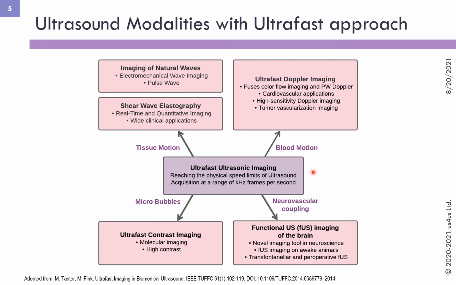Software-defined ultrasound is really needed for application of ultrafast ultrasonic imaging. Ultrafast datasets can be exploited and processed by various algorithms to enable true multimodal imaging. From a single ultrafast dataset, we can extract information on anatomy, like traditional B-mode imaging, on blood motion, using, for example, Doppler processing, on tissue motion, for example, elastography, on microbubbles and super-resolution imaging, as well as functional ultrasound.